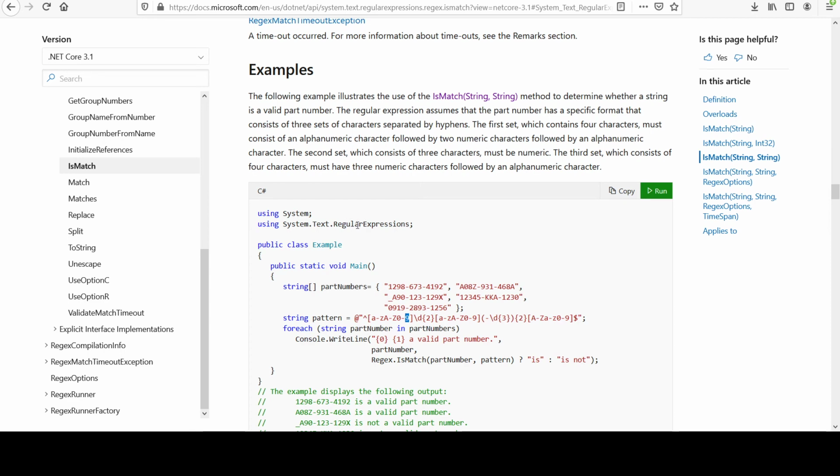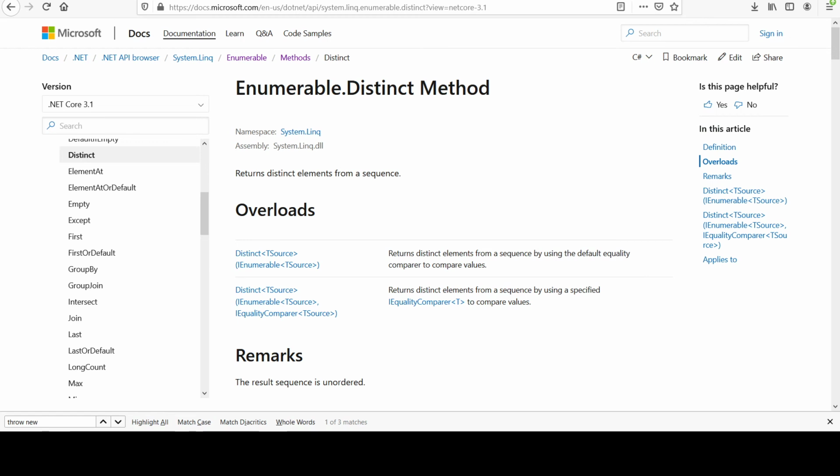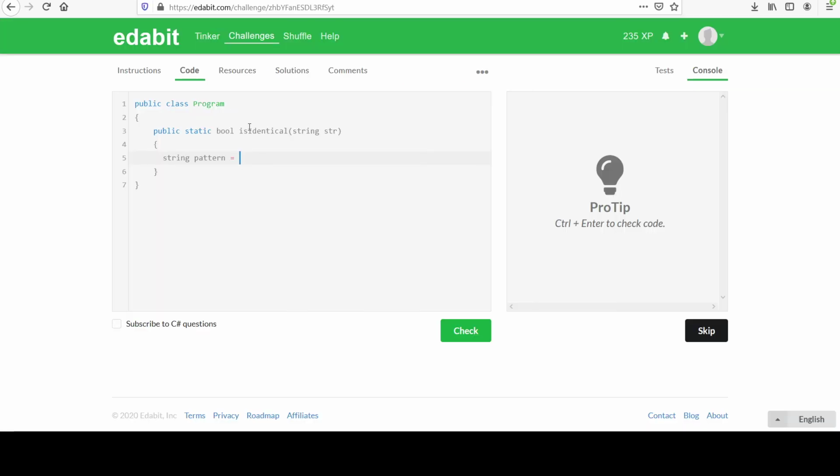Notice we have to use System.Text.RegularExpressions. We've done that before. So I'm going to make these square brackets that I can fill with some content. And what do you think should go in here? Let's do that thing like we did before, and we just take the first character.